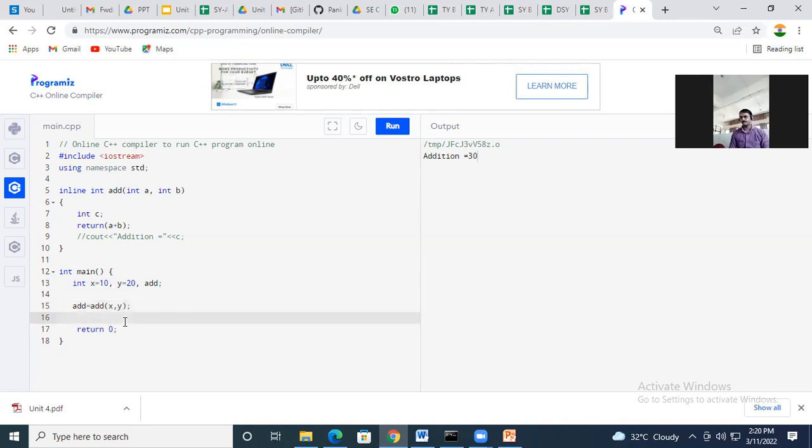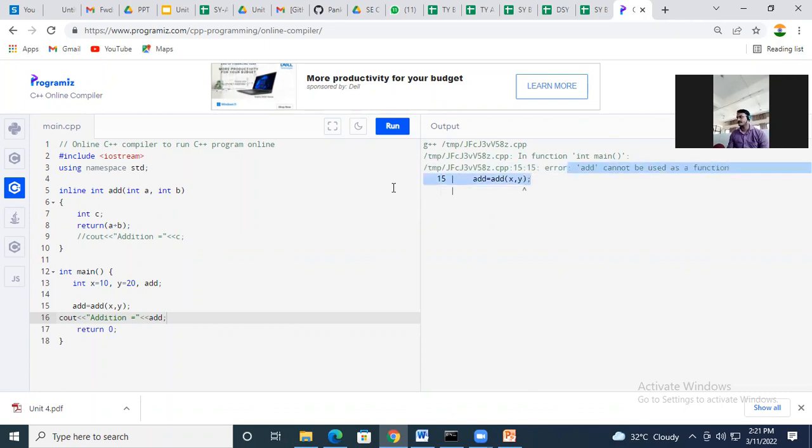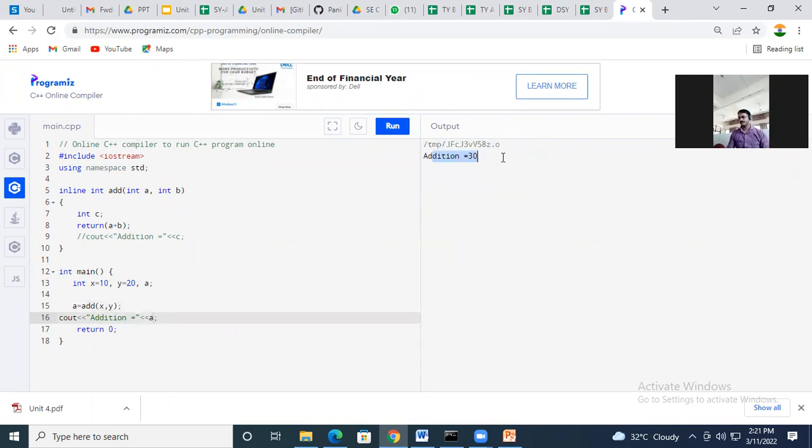Cout, addition is equal to. Just add cannot be used as a function. Okay, I will use a.